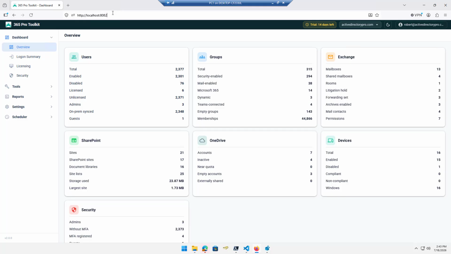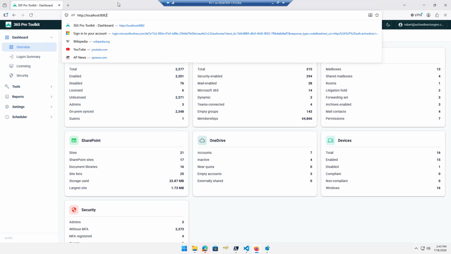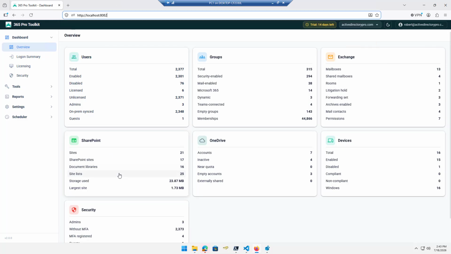It's still self-hosted. You install it on your computers. All of the data stays on your computers. We do not collect or store any of your data. But with it being web-based, that means you can install it on a server or computer, and then you could access it anywhere from your network. You could have one install for all of your admins and help desk staff that want to use the application. So let me walk through some of the features of version 2.